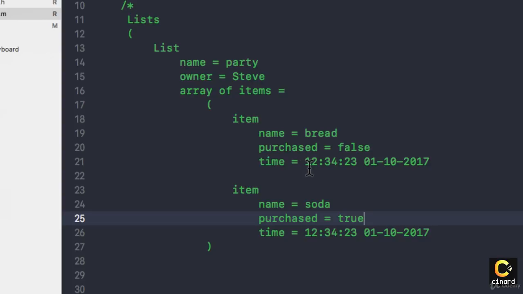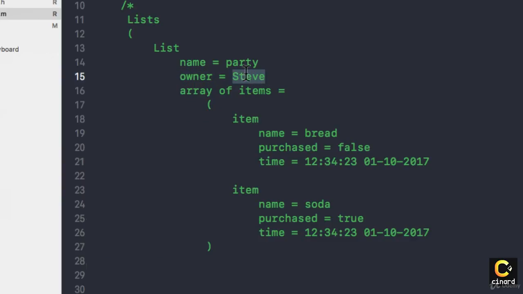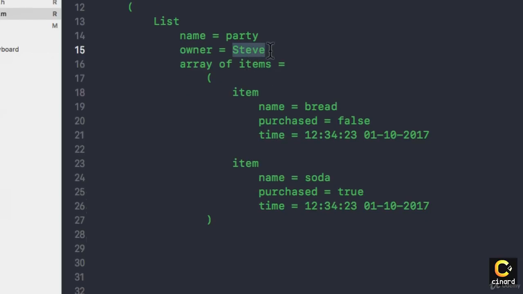So the structure of our data is that we have lists. Inside the list, we have every single list. That single list has a name, has an array of items, and it has an owner. That owner is not just based on its name. That owner itself has a lot of different information, such as the user's name and email address, and most importantly, a UID, a unique way of finding that user. I go specifically through the user because that's something that's going to come up in a little while.